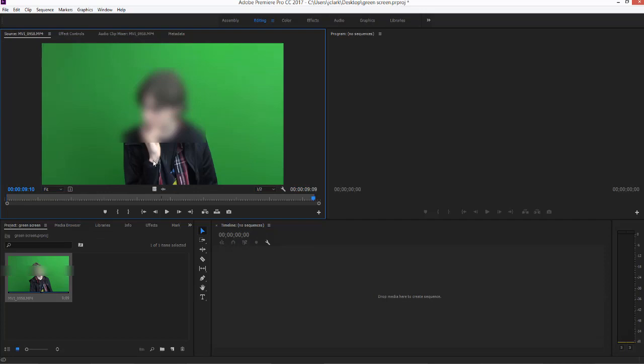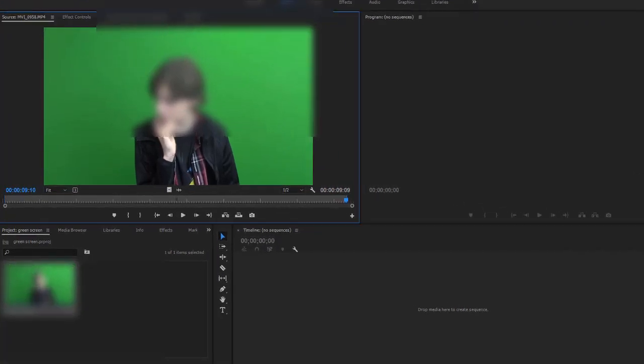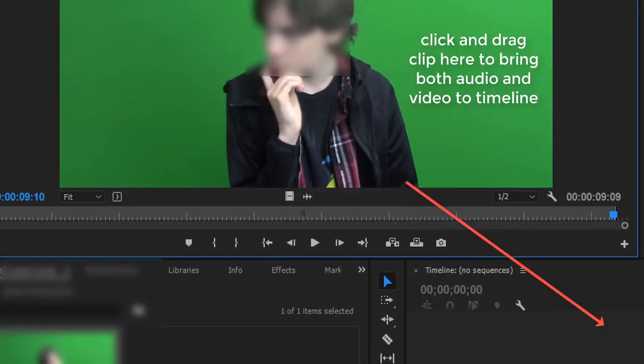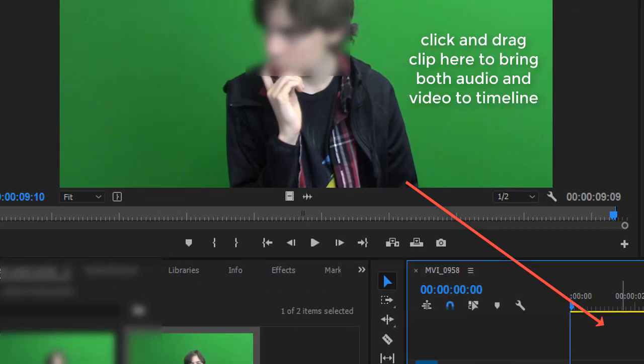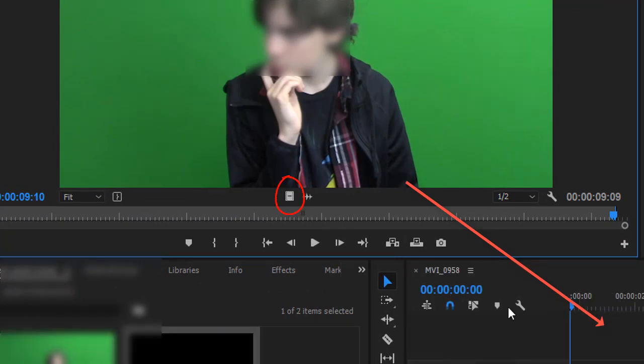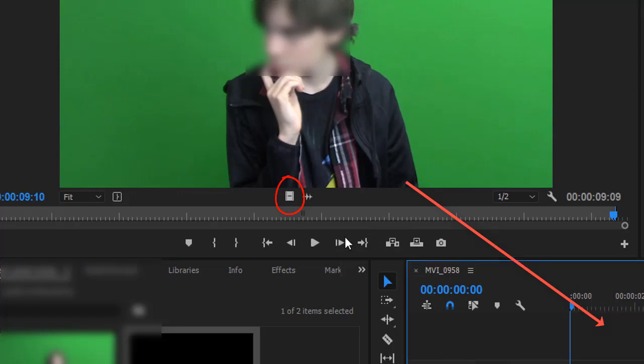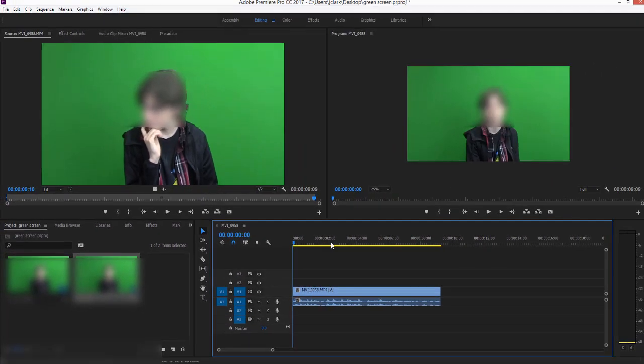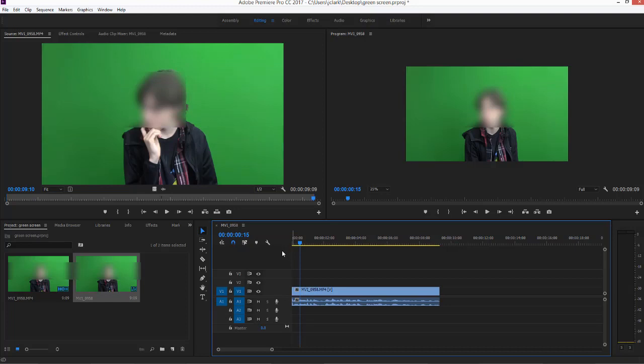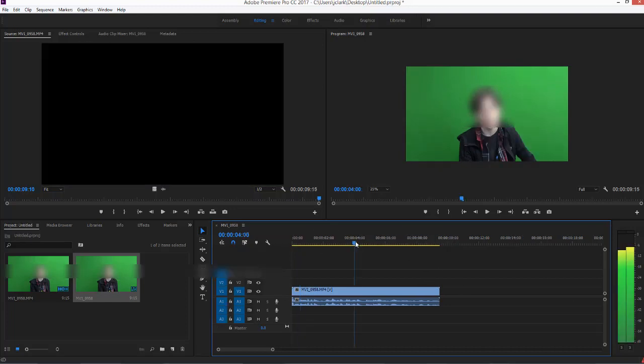Okay, now that you have your in and out points, you can bring both audio and video down here, or you can bring just video, or you can bring just audio. So we'll bring just that, and you have your clip down into the timeline to continue editing. Okay, you can see as you scrub through here, here's a little bit of shadow. That is okay. I bet we can work with this.